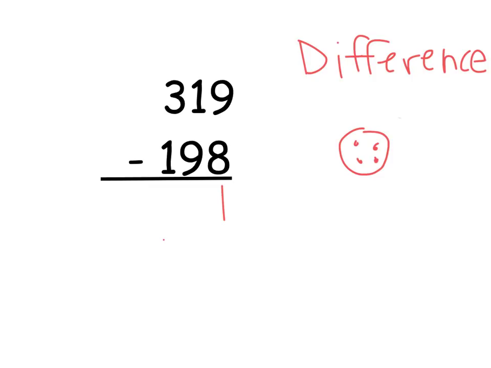So in this case, I have to regroup. And I'm going to go over to my hundreds place and regroup by making my 300s 200s. My 1 becomes now an 11 because now I have 11 tens. 11 minus 9 is 2. 2 minus 1 is 1. And remember, this is all a review from last year. So if you need to pause the video and rewind, please do so now.